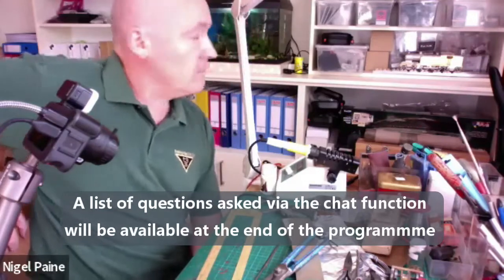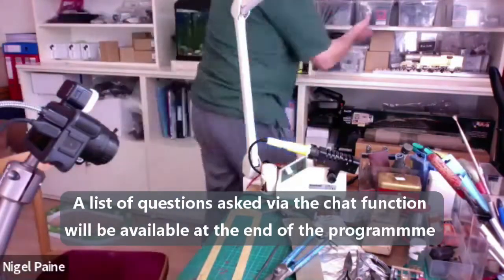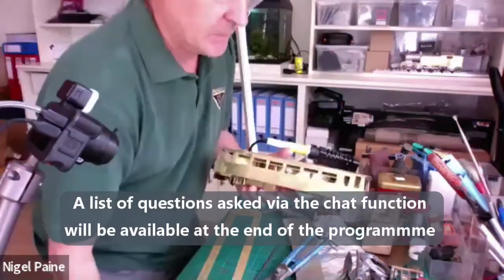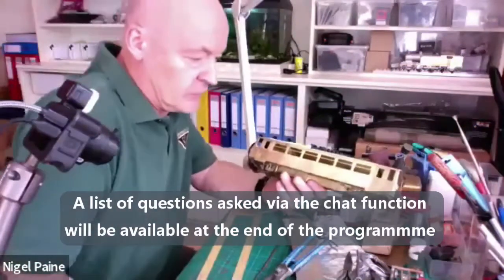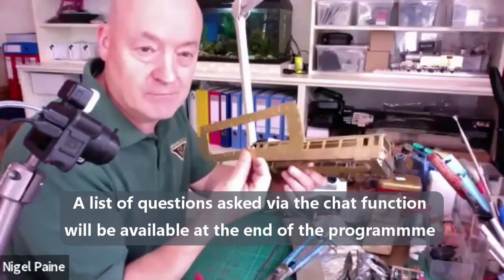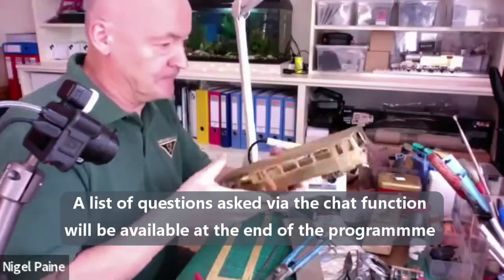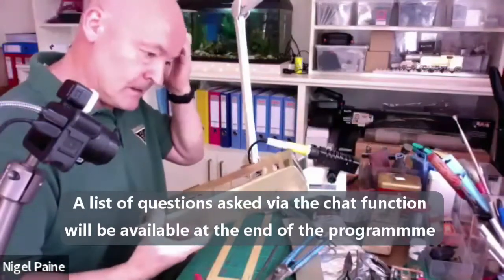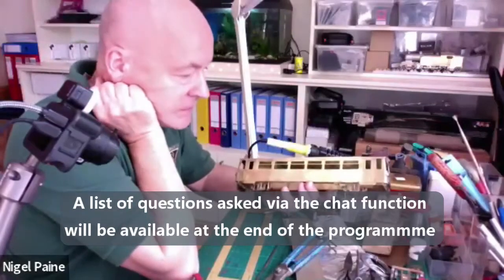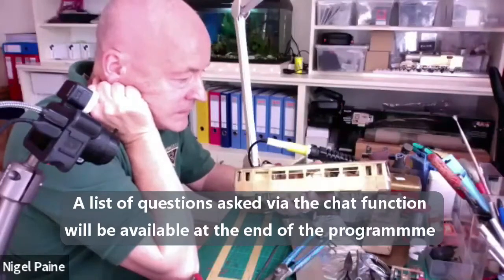I've built one, which you can see hopefully in the background. No, you can't, so I'll bring it down to you. Here's one I prepared earlier. This is under construction. And today I'm starting from a basic sheet of metal. This prototype was built in the 1970s by a company called Studénka in the Czech Republic.